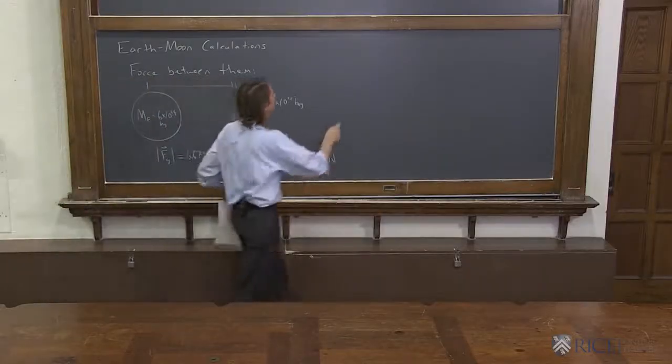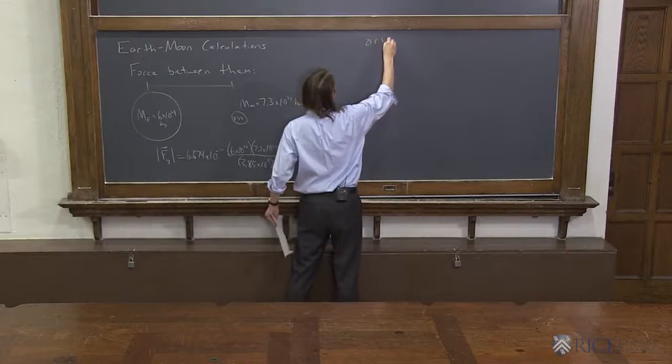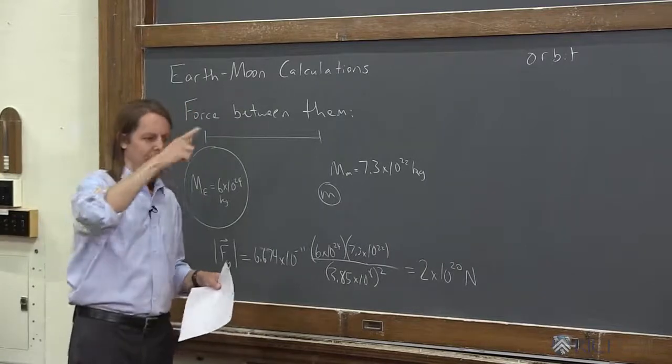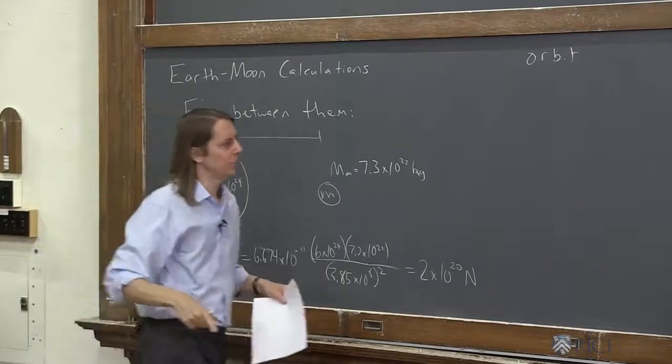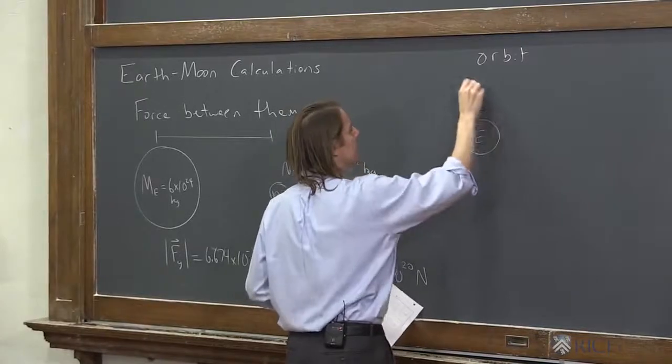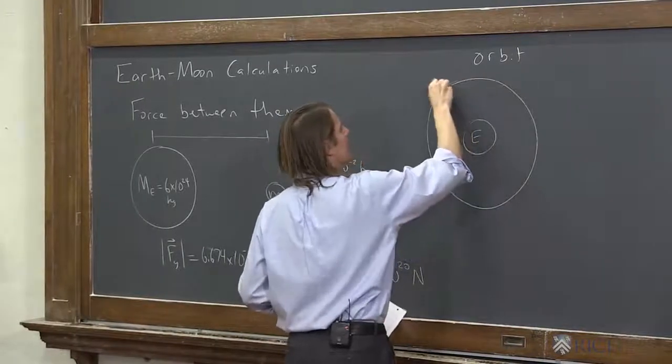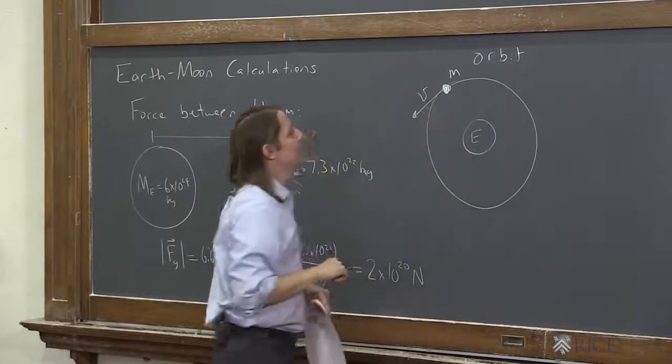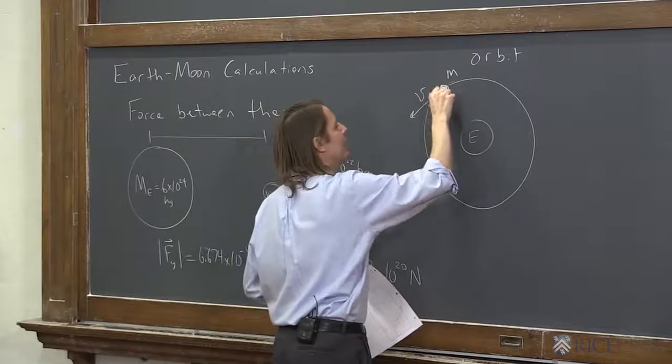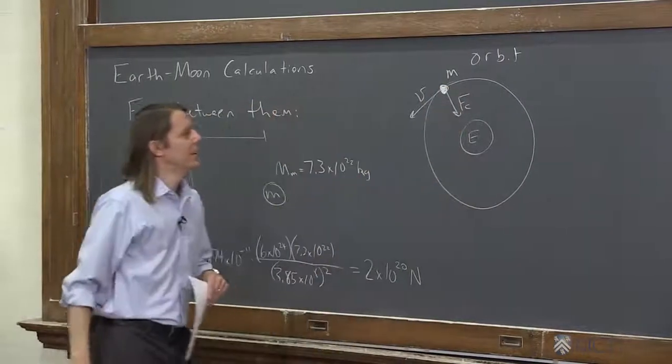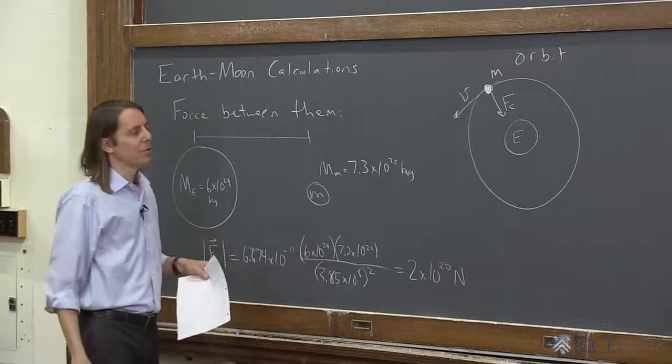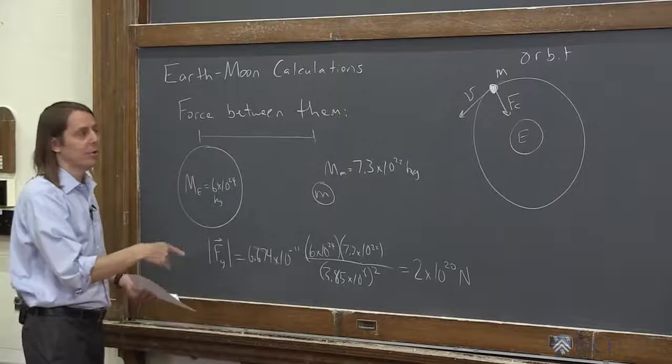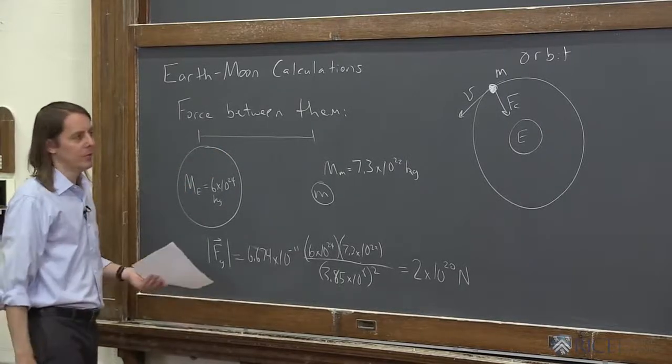Let's see if we can use that to think about the orbit of the Moon a little bit. So now that we've talked about this force that always pulls to the center, we can already think about how that influences circular motion. Because remember, in circular motion, such as an orbit, we know you've got some speed v, and it happens because you have a centripetal force giving you a centripetal acceleration.